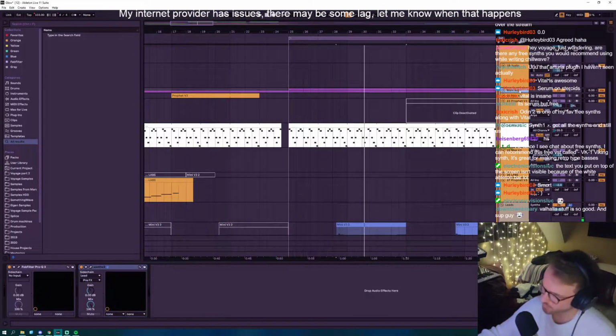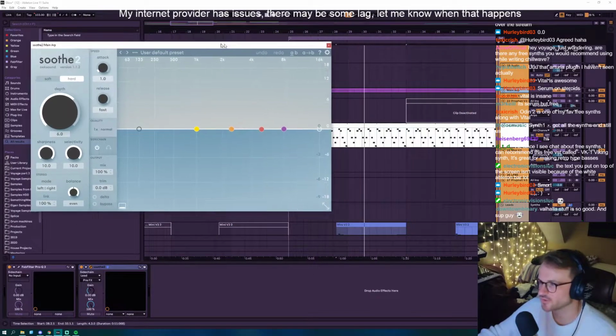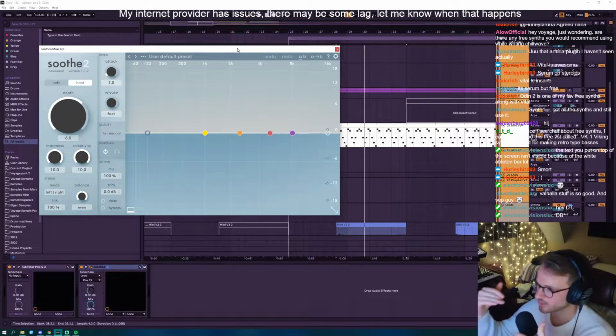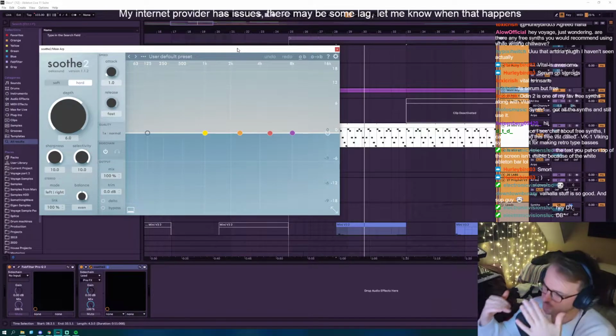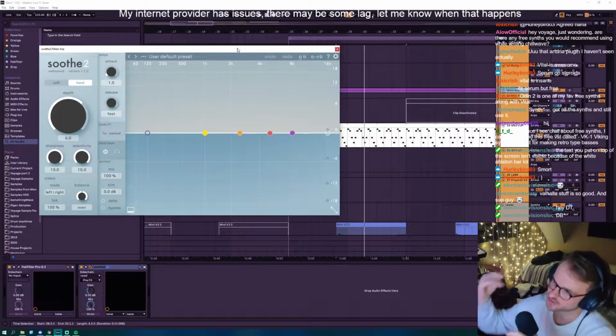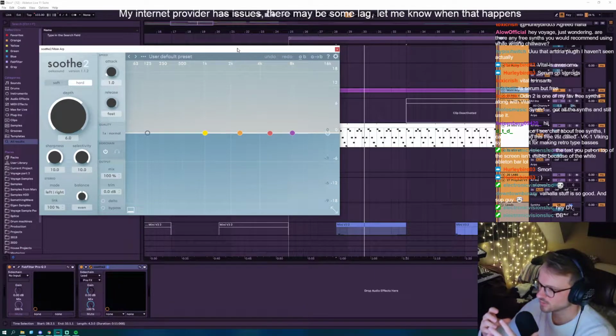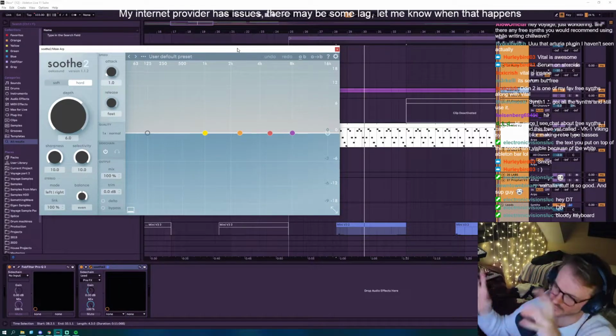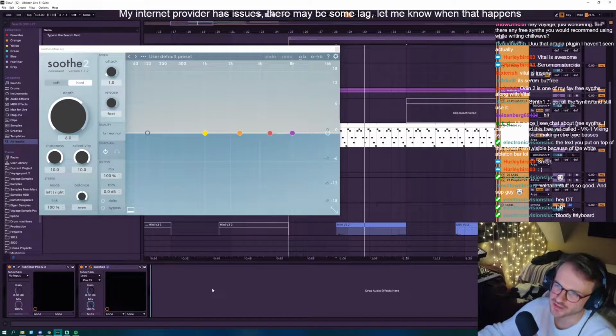So, what I was just talking about with Soothe. When you have two sounds layered on top of each other, all of those frequencies are going to be added on top of each other, and sometimes it can be a little bit problematic where one sound is difficult to hear because it's being overpowered and it clashes a bit. And with Soothe, what you can do is sidechaining.